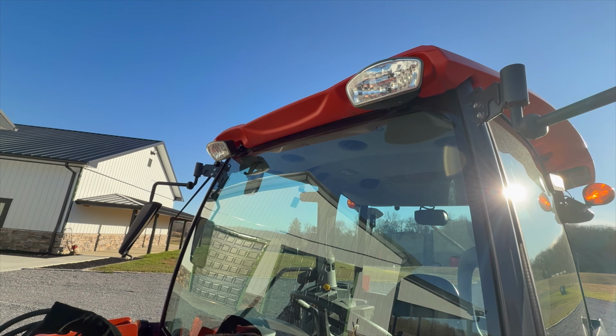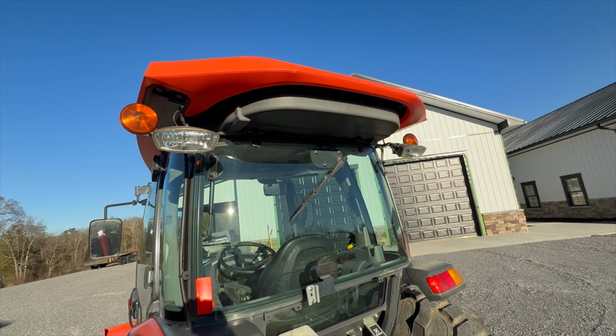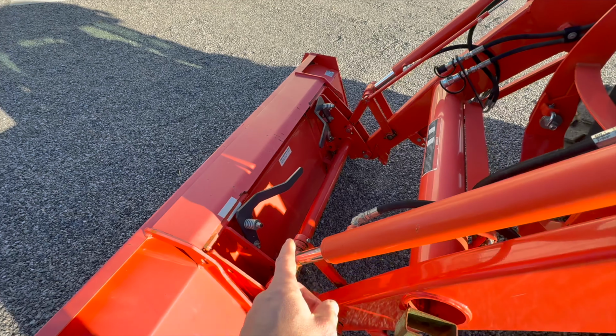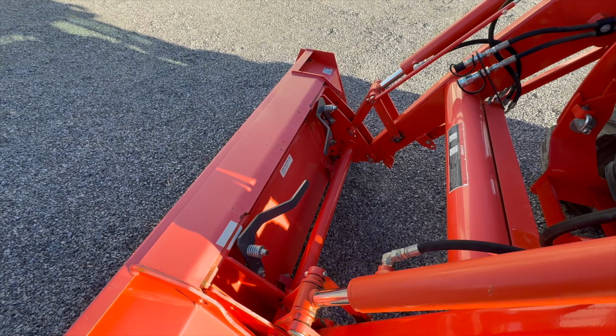Now, when I bought it, I had them add 2 work lights to the front and 2 work lights in the back. Now, those work lights are just the halogen lights. I wish they were LED, but they're not. If you're putting them on yours, get LEDs instead of those halogen bulbs. It does have the skid steer attach up here for your bucket, in which I've got a set of forks that I run on it. Makes life a lot easier and you ain't got to drive any pins out.